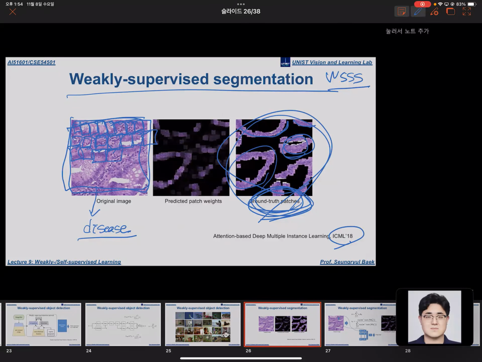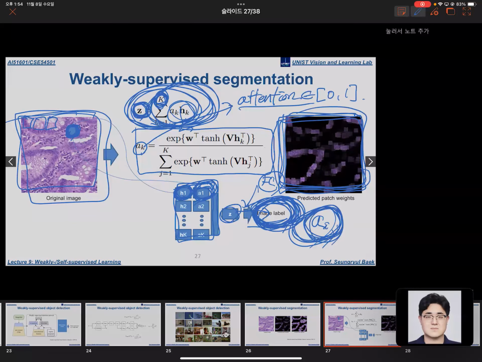So this is one way to achieve weakly supervised semantic segmentation, okay? We do not use any segmentation label in the middle, but train the network using only image-level supervision here, disease or not, okay?